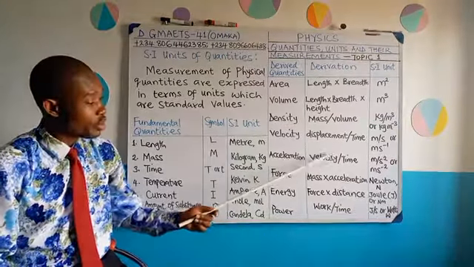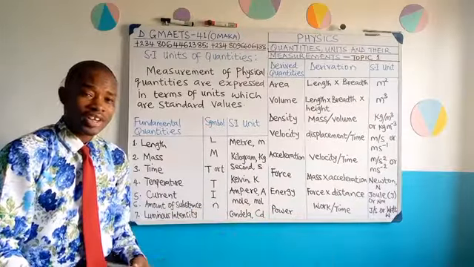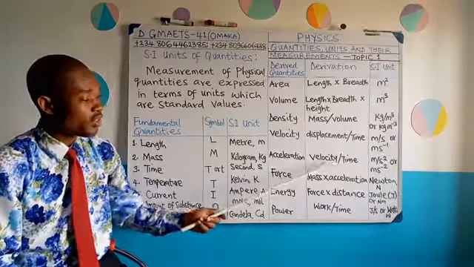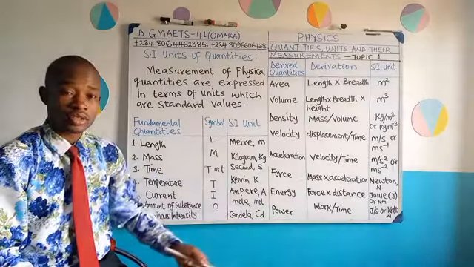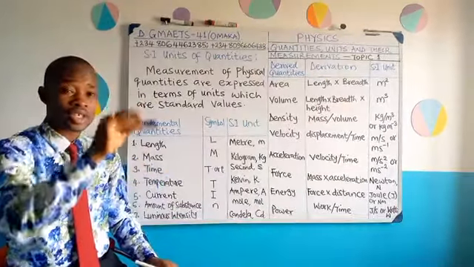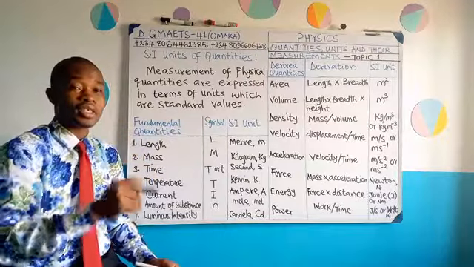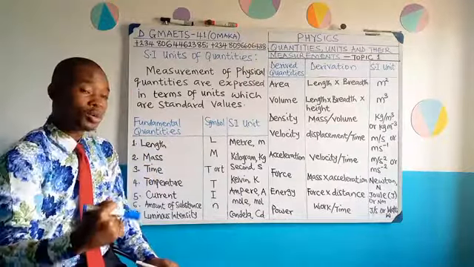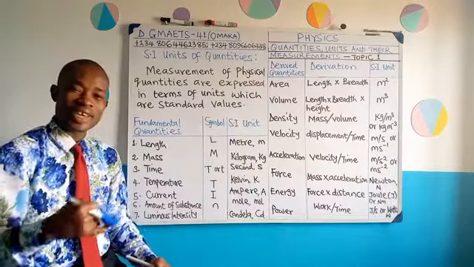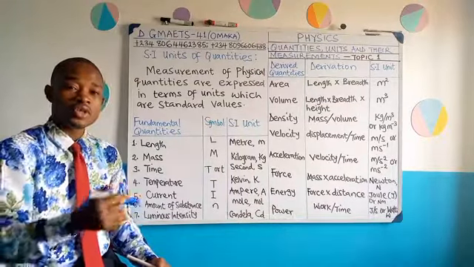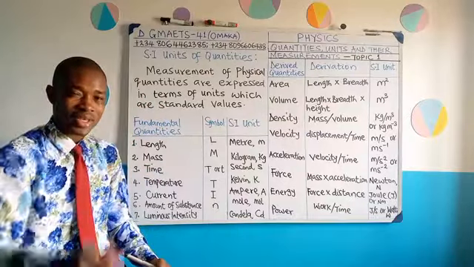Acceleration is another derived quantity I wrote here. The derivation is velocity over time. That's the formula. And so it's going to be unit of velocity divided by unit of time. And that's going to give us meter per square second. Because the unit of velocity is meter per second, then divided by unit of time, which is second. That per second in the numerator will step downward. If you're working out the mathematics, it's going to multiply the denominator second, giving you s raised to power 2. So everything will be meter per square second.